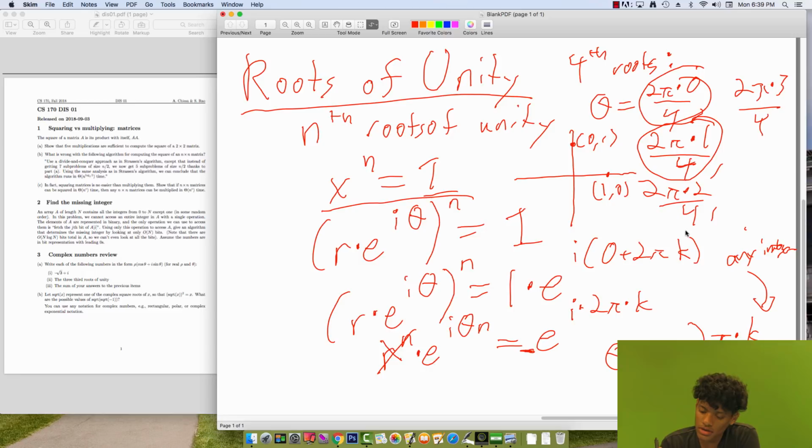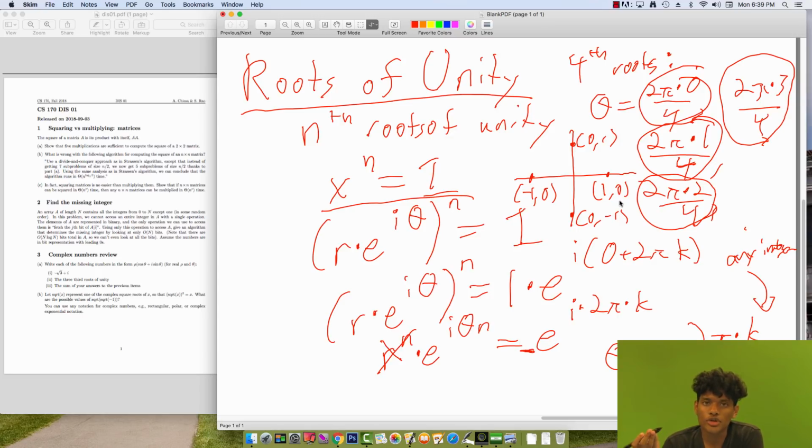If we look at the point that occurs at angle pi, that's going to be over here. And that's (-1, 0). -1 is also something we said was going to be a root of unity. So that works out. And the last one is going to occur down here, (0, -1). And that's going to correspond to the value -i. Cool. So this tells us how to compute the roots of unity.